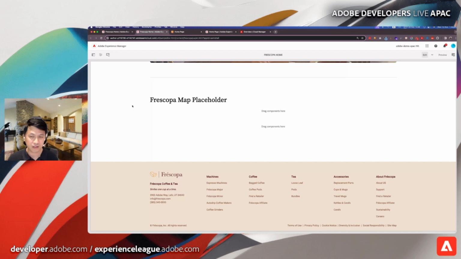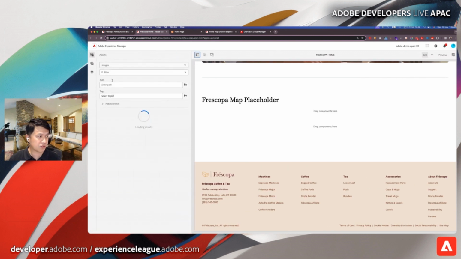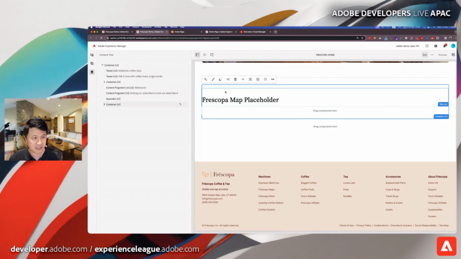So apparently you can imagine implementing a map widget will require some work, right? But because I know I got the requirement for the map, and as the content team, I know my front-end team is going to implement it. So all I need to do is probably just make a container over here, and I put the text over here saying, I wish we could have a map here.